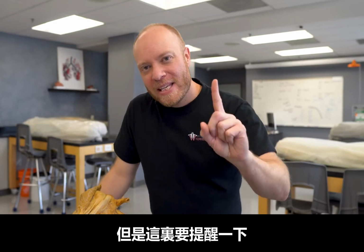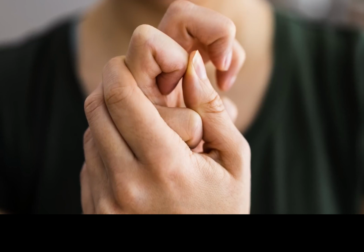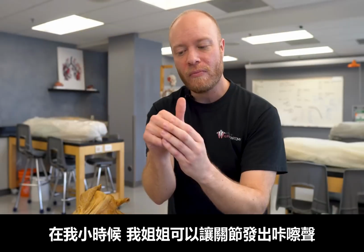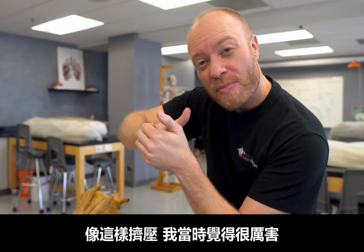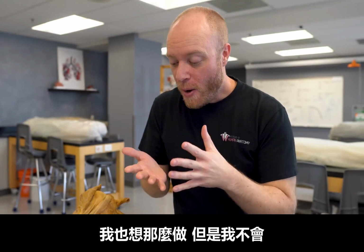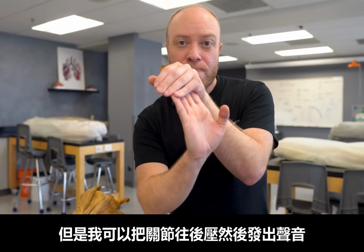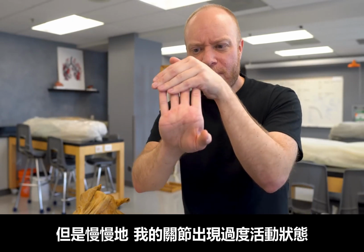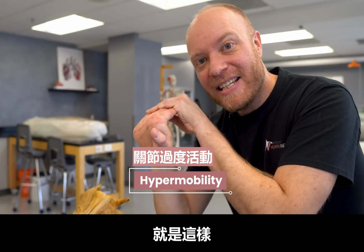But there's a really big caveat here, because the position you have to put your joint in to achieve that pop could be damaging. When I was growing up, my sister would pop her knuckles like this, push them together, and I thought it was so cool. So I wanted to try and do that myself, but I couldn't figure it out. But I was able to pop my knuckles if I pushed my hand back. And then over time, I started to develop hypermobility in my hand, and that's exactly what I have.